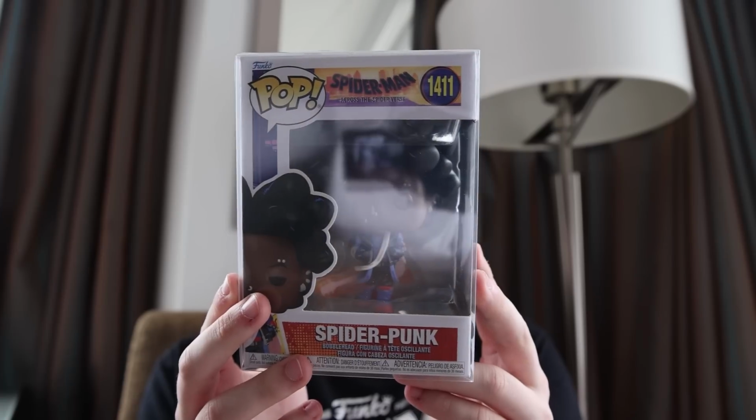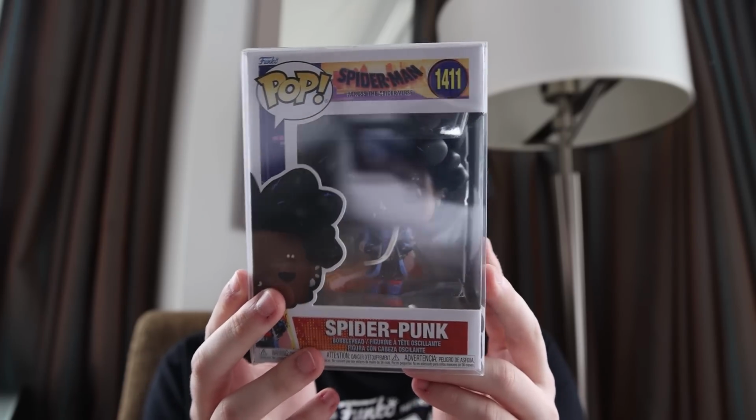And then everybody, the last store that I would have gone to was over at Wishes, and I've got to say, that was a store that I did not expect. It was right next to Box Lunch, and they had some really amazing stuff, and a pretty large selection too. If you guys want to take a look at the first one that I got, I did end up grabbing Hobie, or well, of course, Spider-Punk.